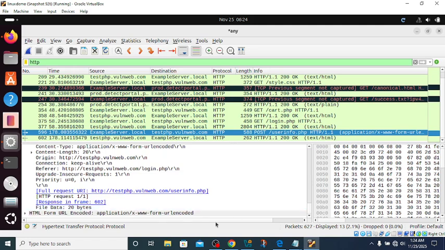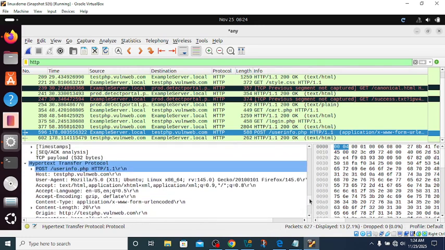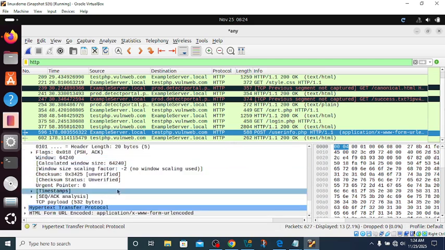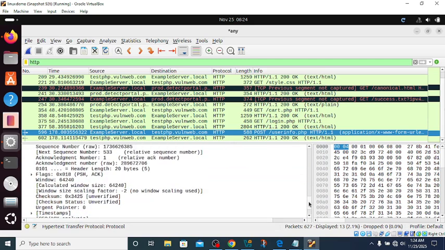Okay, so if you look up here, you see this application slash, and if you look down here, you see it right here. So that's exactly what we're looking for. So let me close this one up so that we can have a good grasp of what is in that particular form.